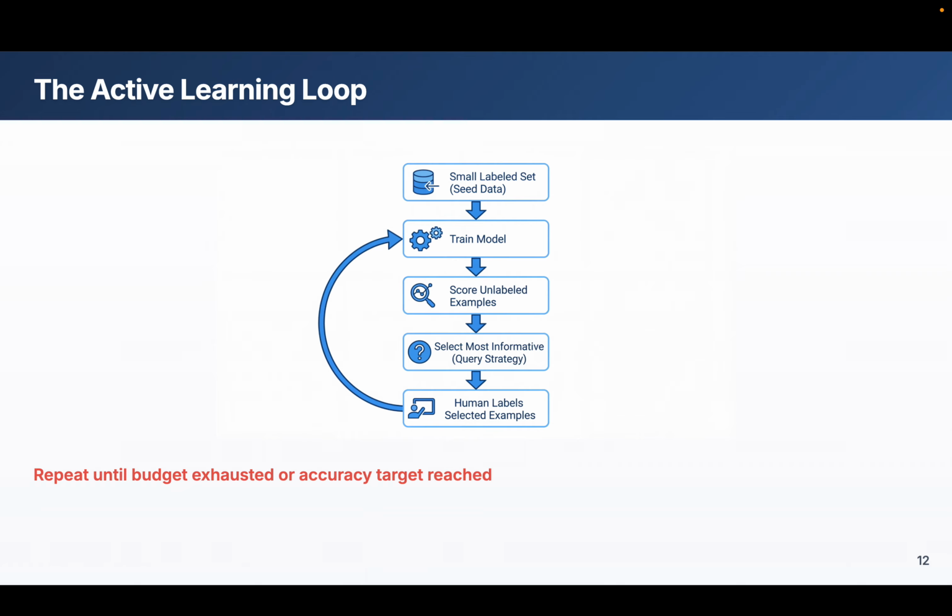We look at a few definitions of the most informative, then get them labeled, add them to the training data, and repeat this loop. The idea remains that in fewer samples, we will get the model to see harder examples and it will improve quicker, as opposed to just labeling many examples.